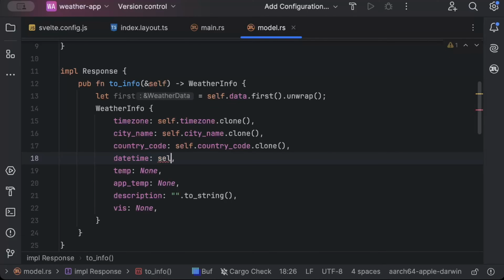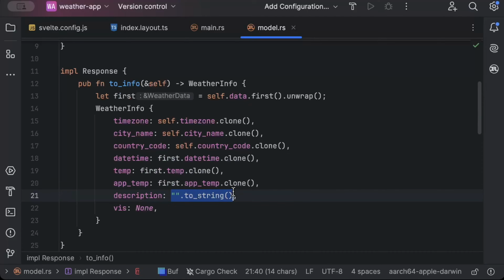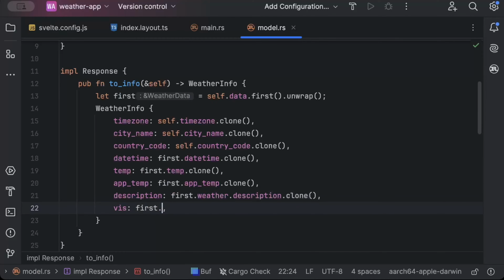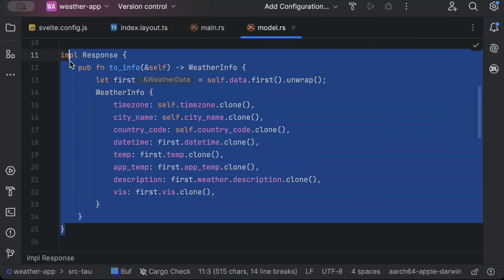Actually, we don't need self now, we need the first one, and first.temp.clone, first.apparent_temperature.clone. Similarly, first.weather.description.clone, and first.visibility.clone. So this is the slim object that will return to our front end.